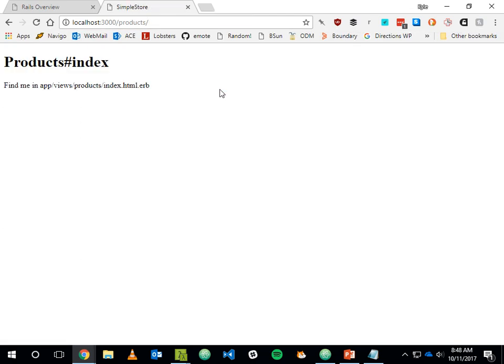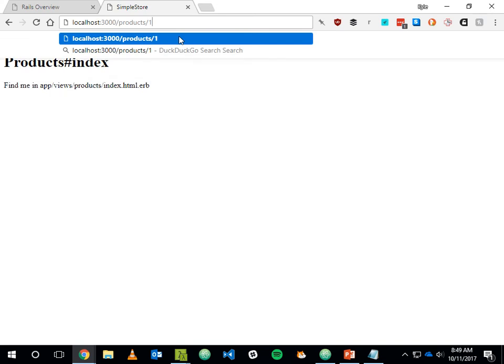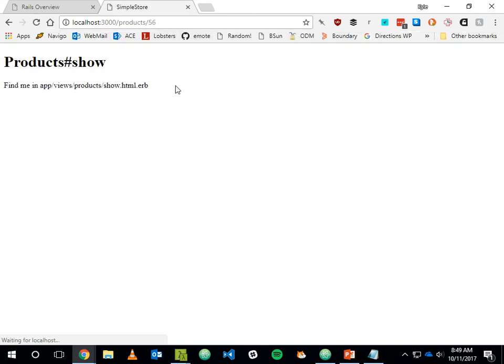So Rails makes use of a convention called REST, or representational state transfer. And the URLs that we make when we're making RESTful URLs, the initial portion of our URL that in our case references a particular table in our database, it's always the pluralized thing. And so when we're going to our collection, it's slash products. And then when we're going to a member, it's still slash products, but the member is going to be some numeric value, or like product 1 or product 2 or product 56. And those will all go to my show.